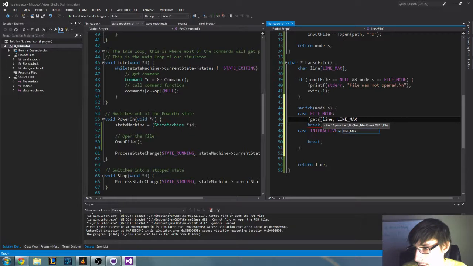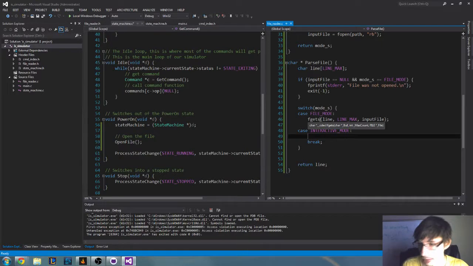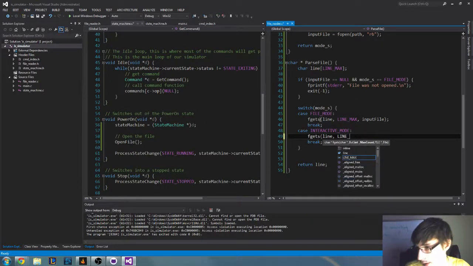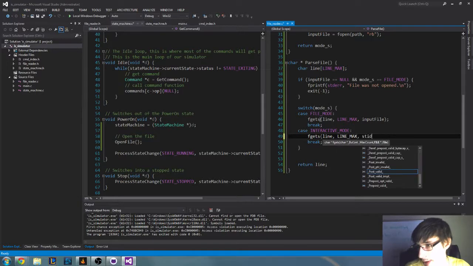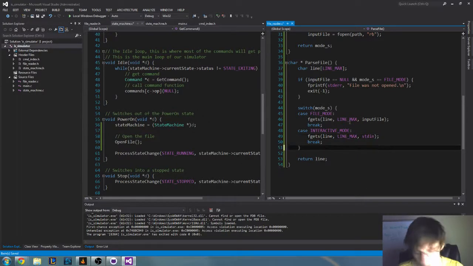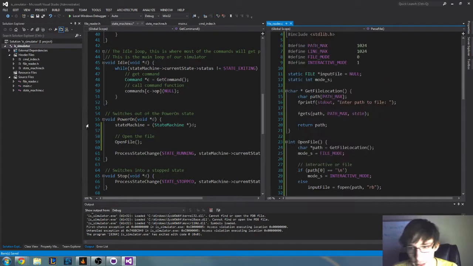File mode is reading from the file. Interactive mode we want to read from standard input. So same thing, line max, but this time stdin instead of the input file. And then like before, we return the line. Now it's mode and file. So now I return that.